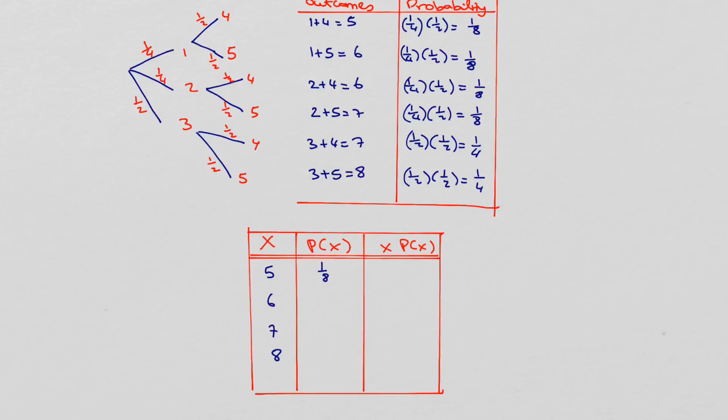The probability of getting a 6, well, we have to be careful here because 6 occurs twice, and therefore the probability, if we look up here at the table, is 1/8 and 1/8, which is actually 2/8. And again, you can simplify that to 1/4. The probability of getting a 7, well, again, we have to be careful because we have two 7s there. So we have 1/8 plus a quarter, which is 3/8 for a probability, and then the probability of getting the sum of 8 is 1 in 4.